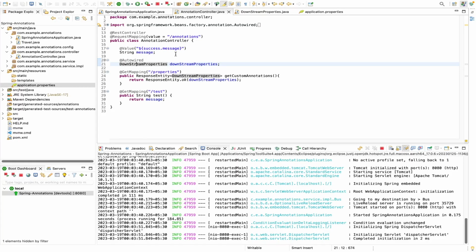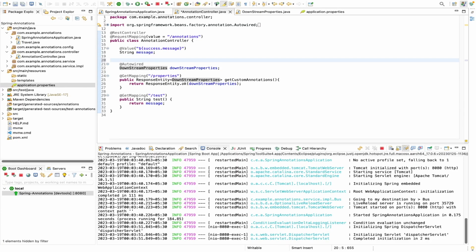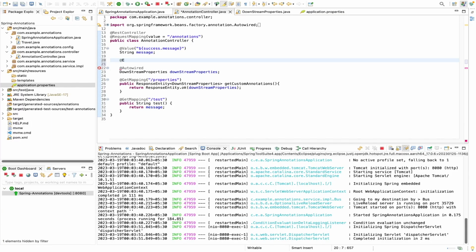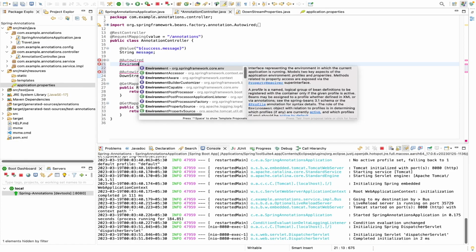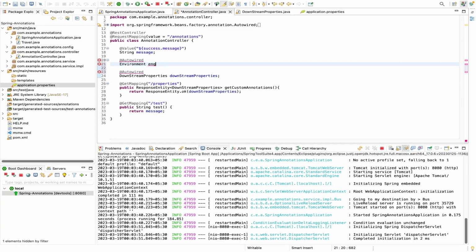I haven't used Environment. Let me show you that as well here. So I can go with @Autowired, and after that I can use Environment. It's a part of Spring Boot core. Just do this, you will get the environment, and that environment will allow you to access the properties. So instead of directly accessing this message, I can do env.getProperty, and inside the brackets within double quotes I can pass this message.